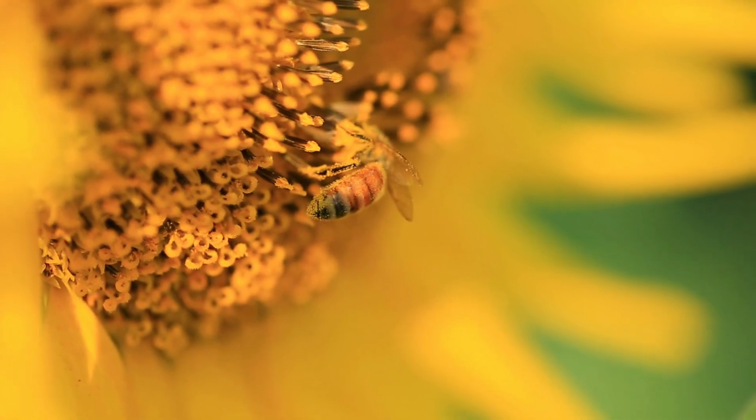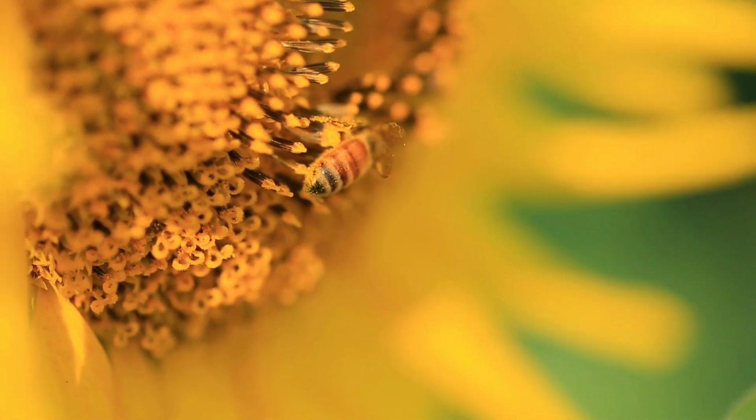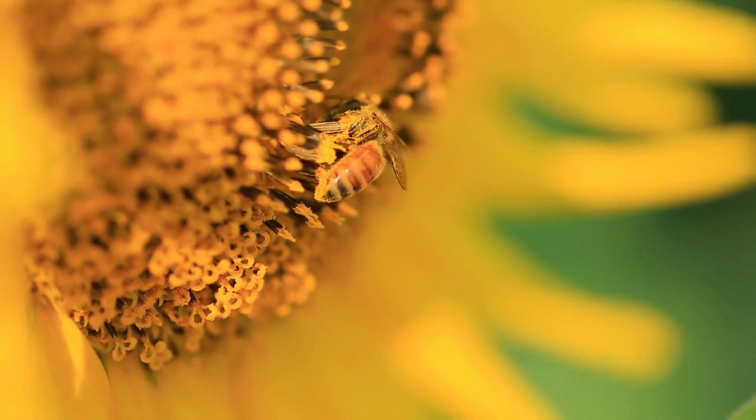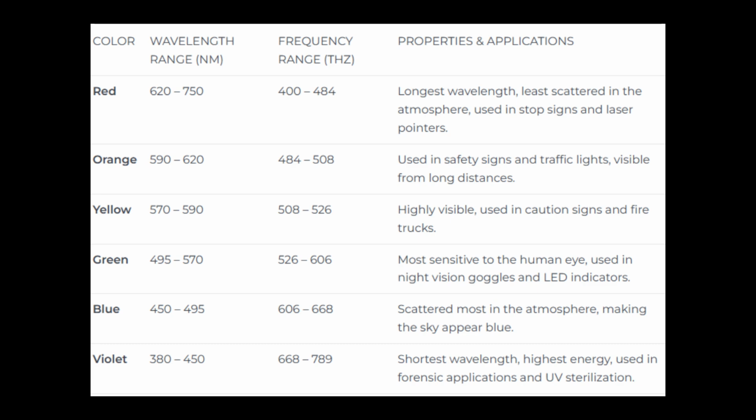Wow, that's incredible. So we've been talking a lot about the different colors and the different wavelengths. And in the research for this, we came across a table that shows all the different colors in the visible spectrum, and shows their wavelengths and frequencies. Exactly. So it's kind of like a map of all the colors we can see. Maybe we could go through that table and talk about some of the interesting things about each color. Absolutely. Starting at the shortest wavelength, we have violet light. Violet light has the shortest wavelength and the highest frequency. And it's often associated with royalty and spirituality.